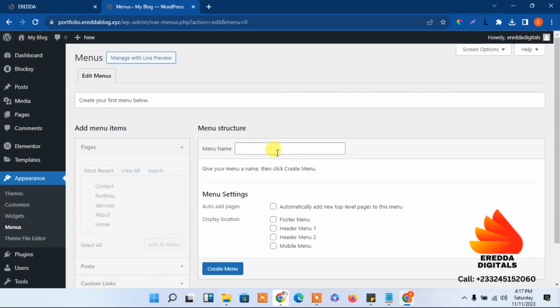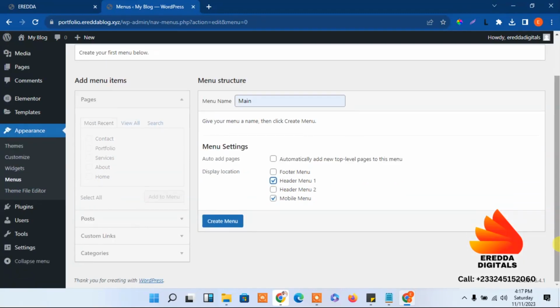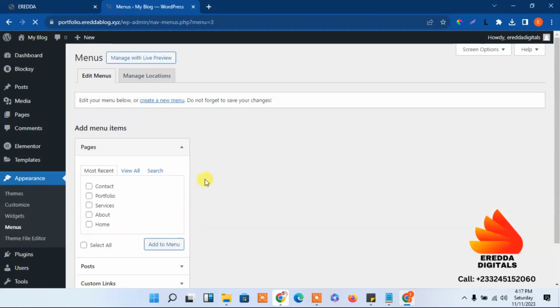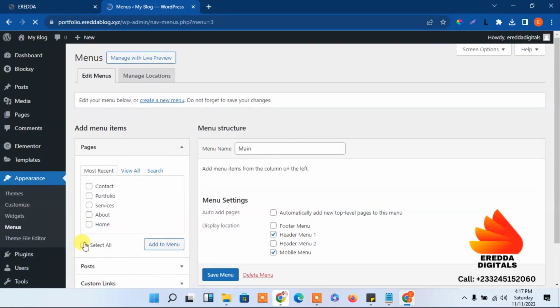Over here I will enter main menu, or just main. Then I will select the mobile menu and then header menu 1. Okay, good. After that, create it.